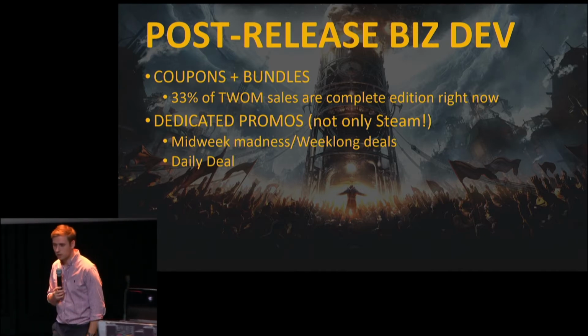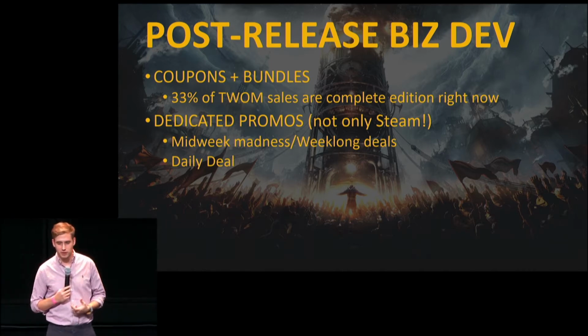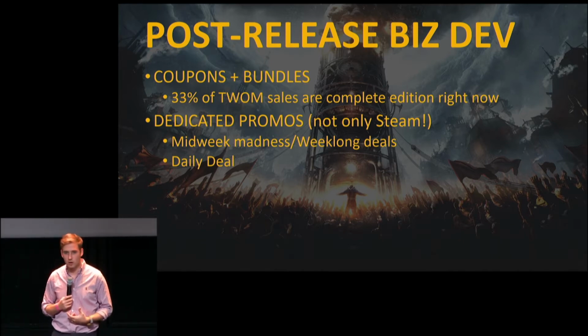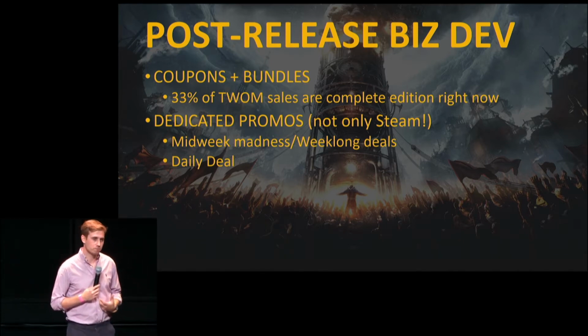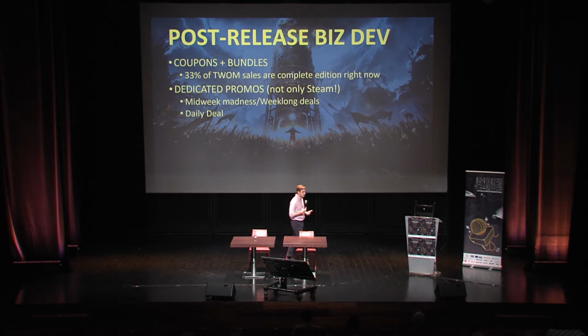So heading to the end, what you can do with your game post-release from the BizDev perspective depends on the situation you are in, how day one went. So I will tell basically what we did with all of our games. The first thing is coupons. Coupons work perfectly on Steam, but you need to have another game to coupon with, and that's the problem. Because if you have like 3 million owners of some game, you can send the discount coupons to them, and then you have the pop-up on Steam, and it's working very well. But that one is limited to the user base that you have.